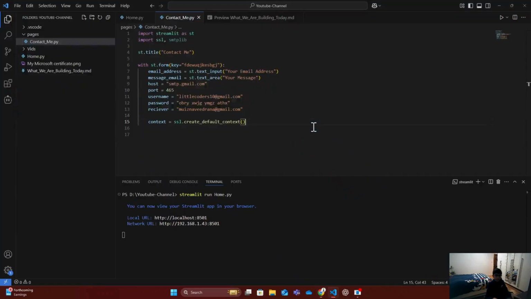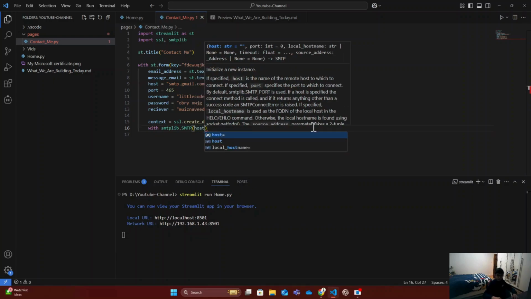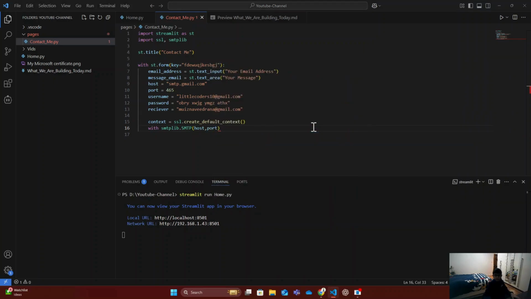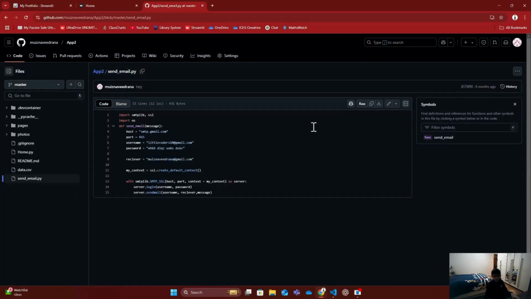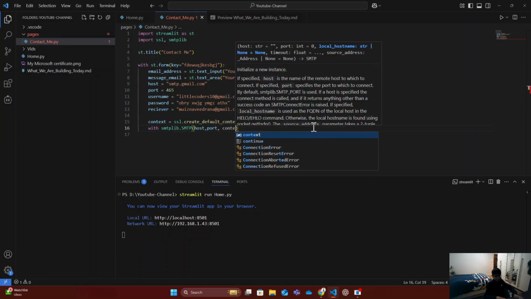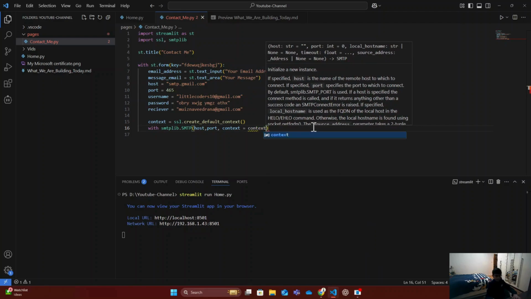And now we write with smtplib.SMTP, the host is our host, the port is our port, and our context will be the context. So context equals context.